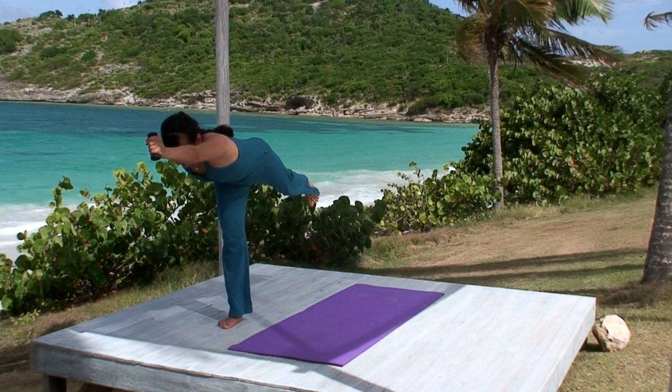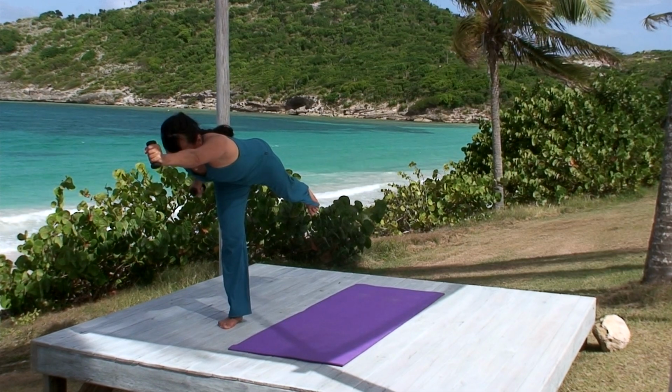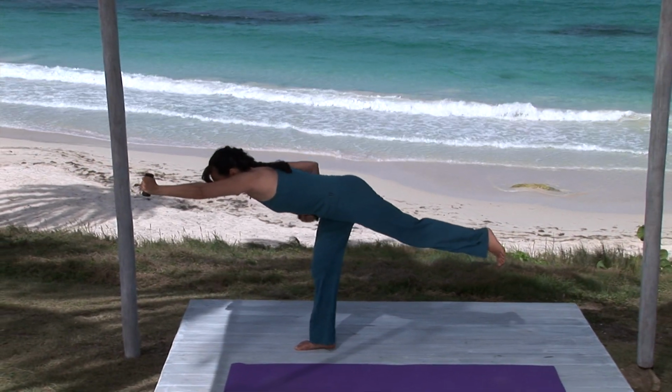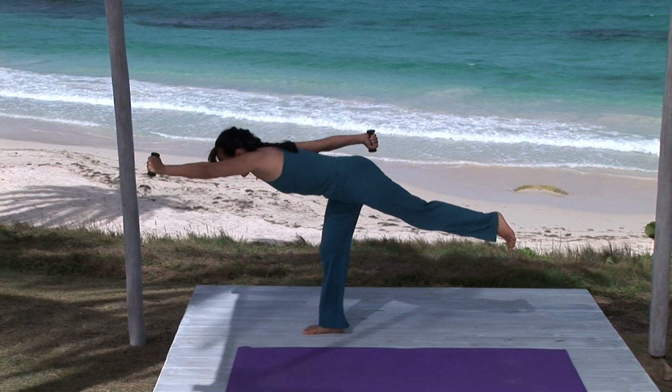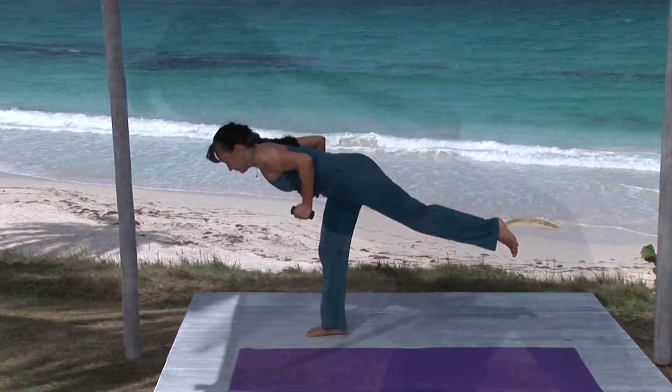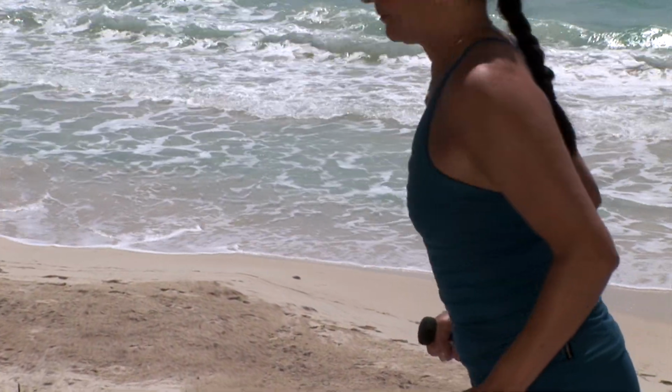Breathe deeply as you extend the legs, arms, and spine. Bring the right hand back to your side and press it back one more time. Pull your left hand weight back to your side and now carefully bring your trunk back to vertical.